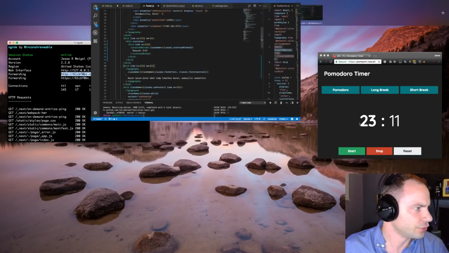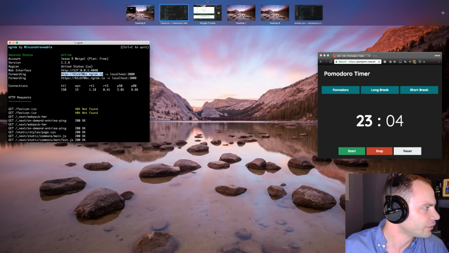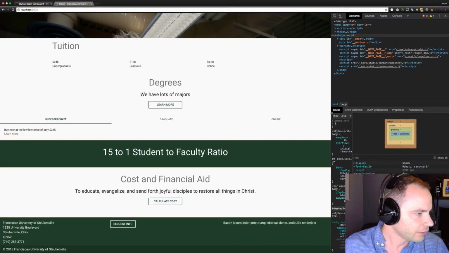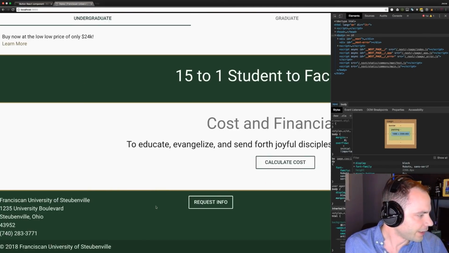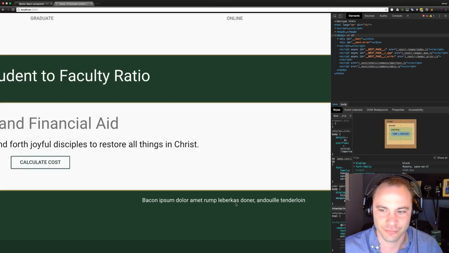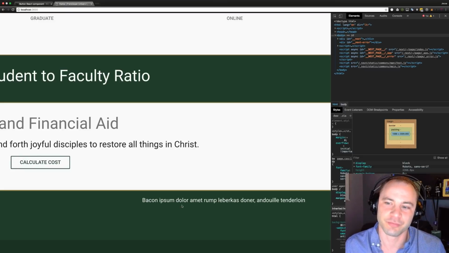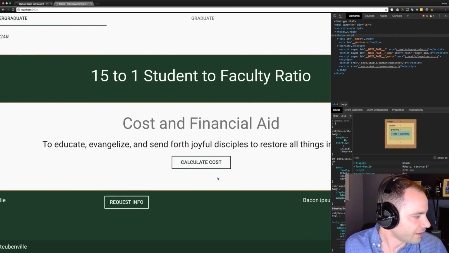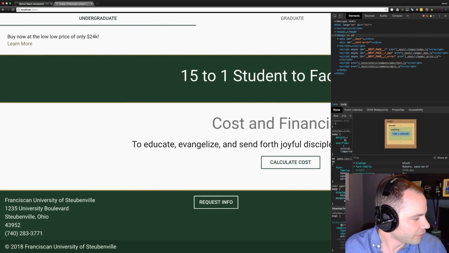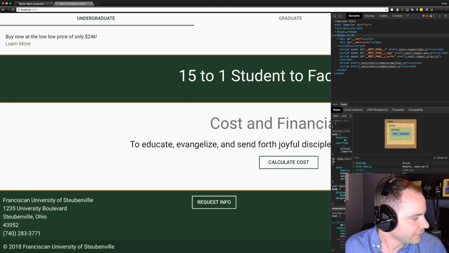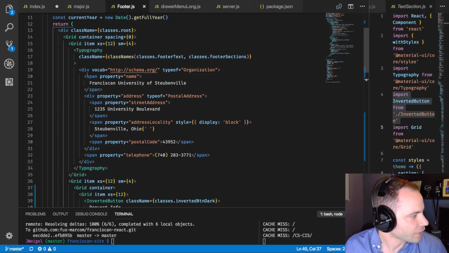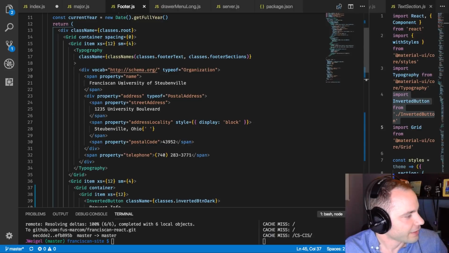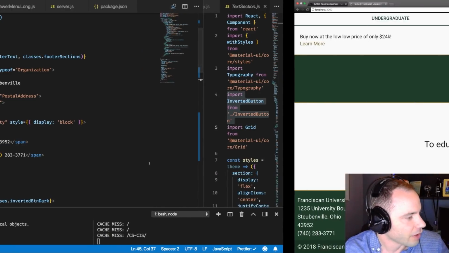And for those of you who can't open that link, I do want to show you on the screen what this is going to look like. So we're working on the footer right now. You can see I had some lorem ipsum, so it's called bacon ipsum. It's lorem ipsum filler text with the names of various meats in there. So I'm replacing that with this. So you see I've already put in the address, and this is properly formatted, right? According to what schema.org says, so that can get picked up by search engines and displayed properly.